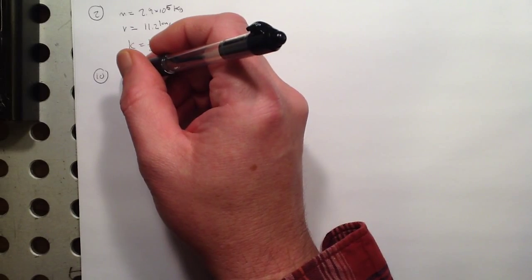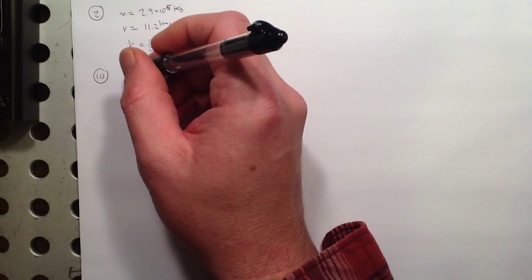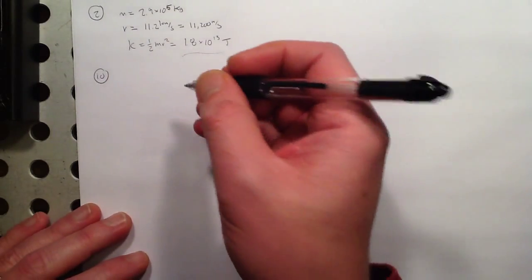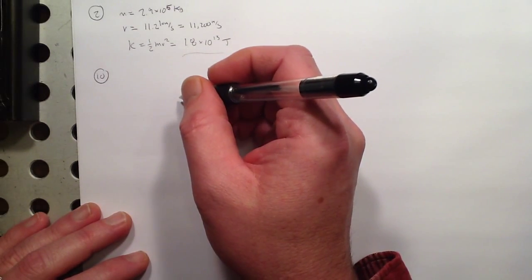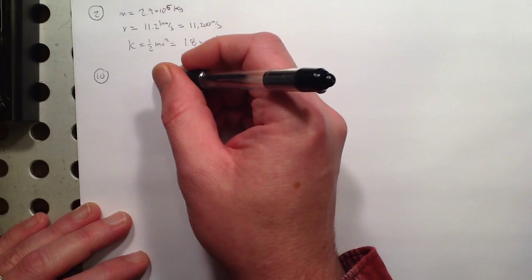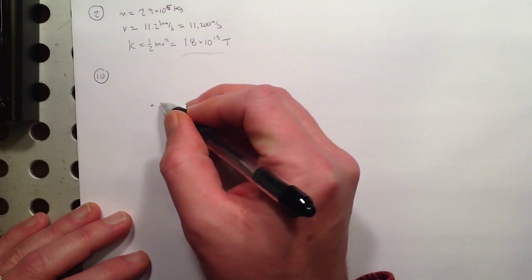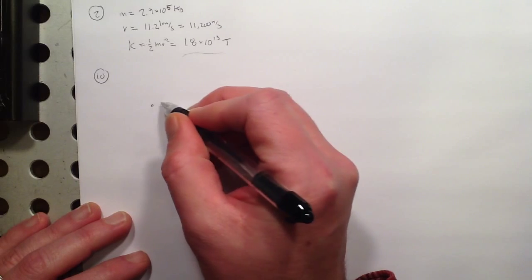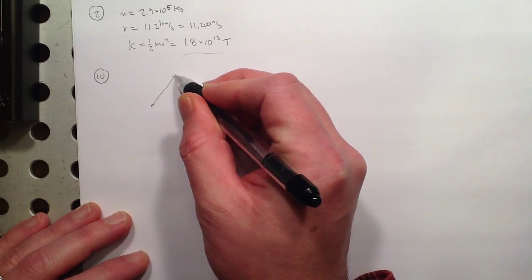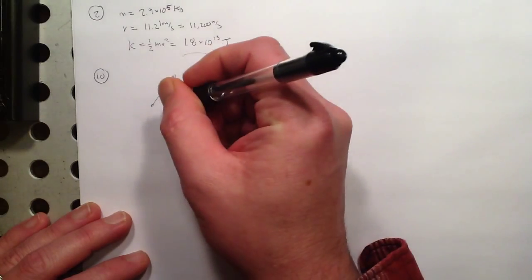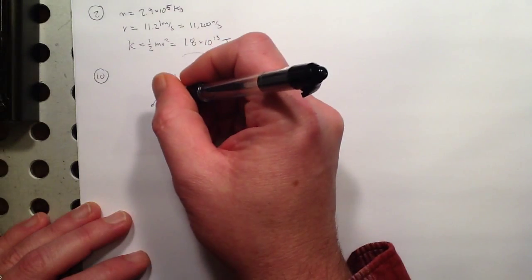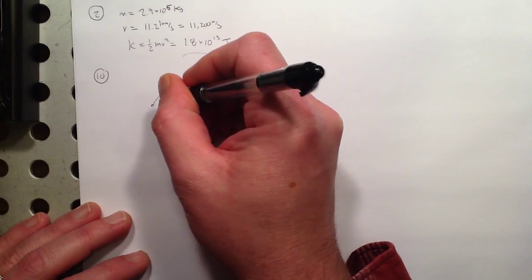All right. Number 10, we have a coin that slides over a frictionless plane across an XY coordinate system, from the origin to a point at 3,4. So that would be its displacement vector, 3,4. And you can do a little trig there. This is about 53 degrees.